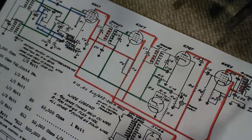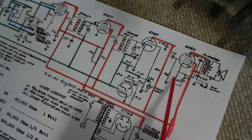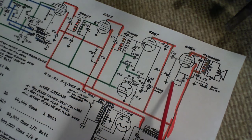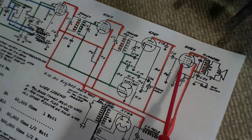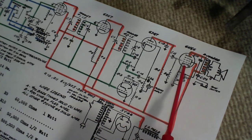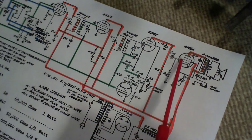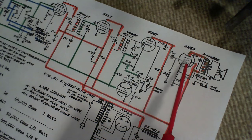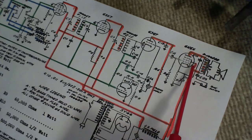Now, the next capacitor to be a little bit concerned about, I'm not really doing these in order of importance, I don't really have a complete full opinion of that, is this capacitor here. This is a fairly large capacitor bypassing this resistor, so it just goes right over top of that resistor. Now this resistor, based on the current flowing in the tube, pushes the cathode up, so it's a little bit positive above ground, and that's what gives the quote negative grid voltage, negative grid relative to this. Instead of the grid being pushed negative, the cathode's been brought up a little bit positive here. And that's a really cool trick for biasing a tube.